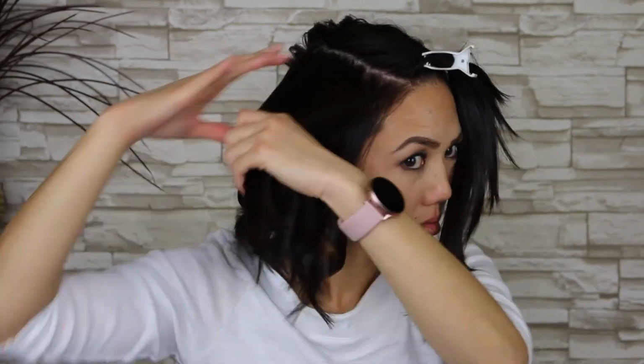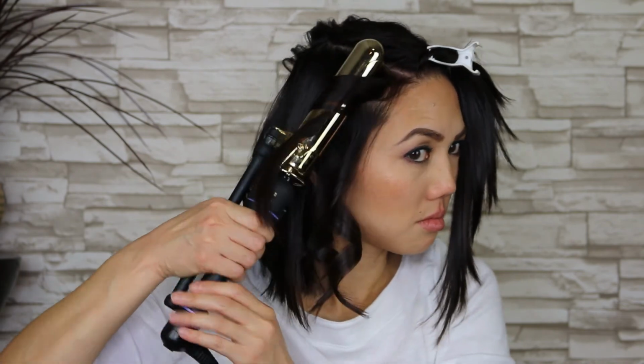I'm going to demonstrate how not to curl your hair. You don't want to leave the curling iron on one area of your hair strand for an extensive amount of time. This will cause more damage to that one part of your hair strand. This is how I used to curl my hair when I was little. I grab approximately 1 inch section while I curl my hair, and I curl away from my face.